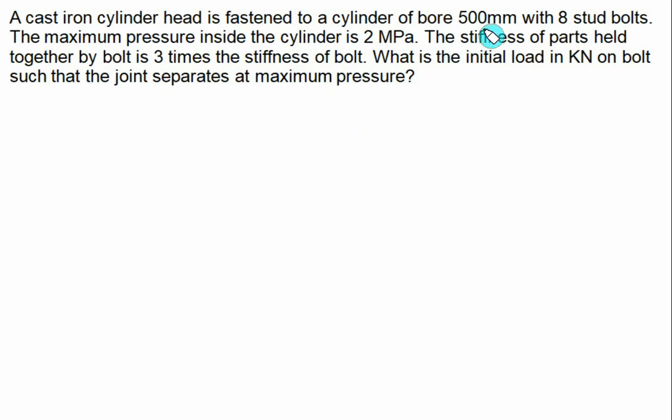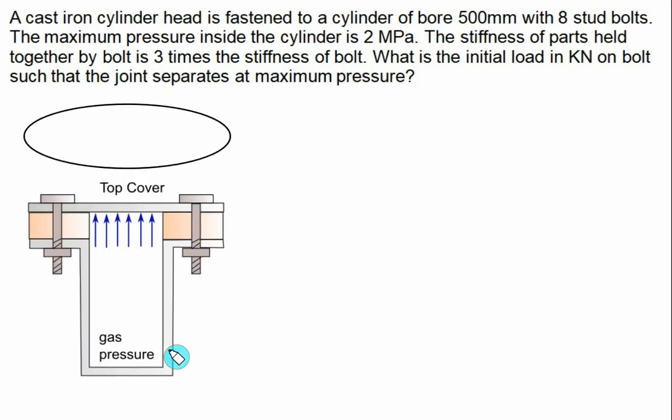We have given here the cylinder whose inner diameter is equal to 500 and is joined with 8 bolts. And the inside pressure is also given, equal to 2 megapascal. External force is not given this time. External force will be equal to the pressure inside the cylinder multiplied by the area of the cylinder.